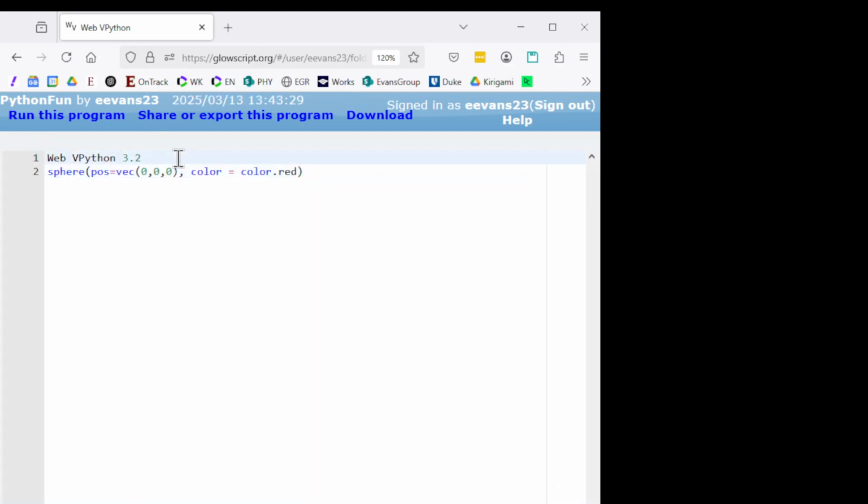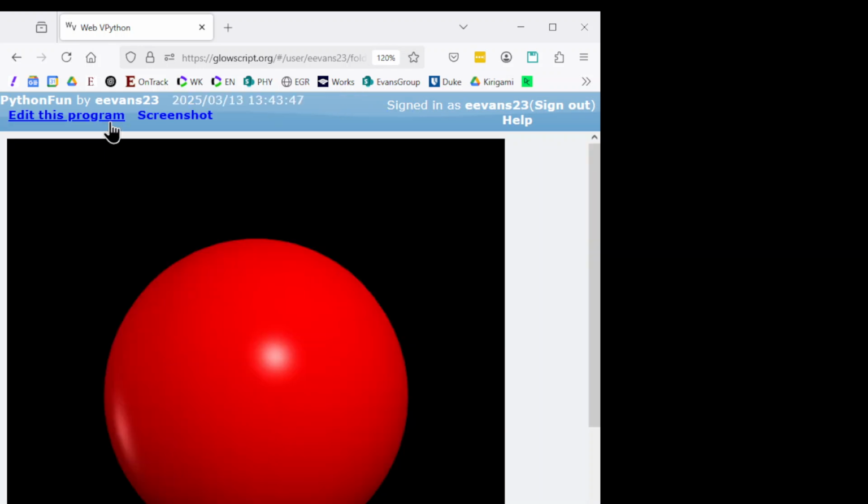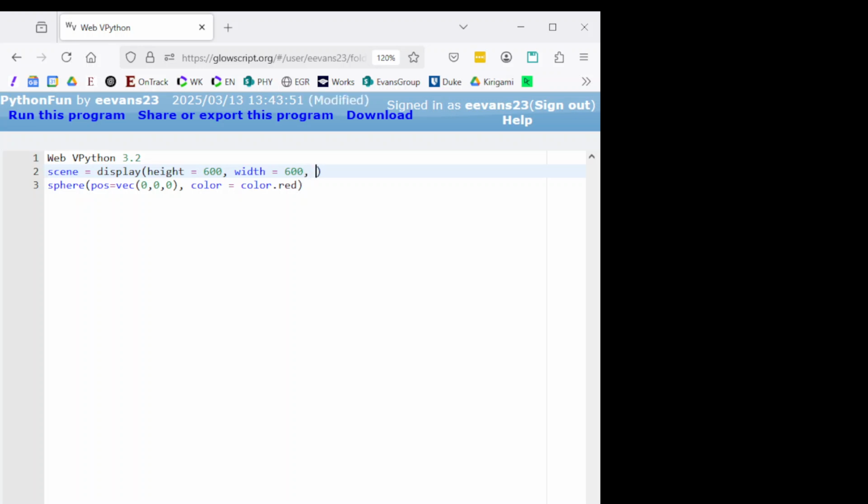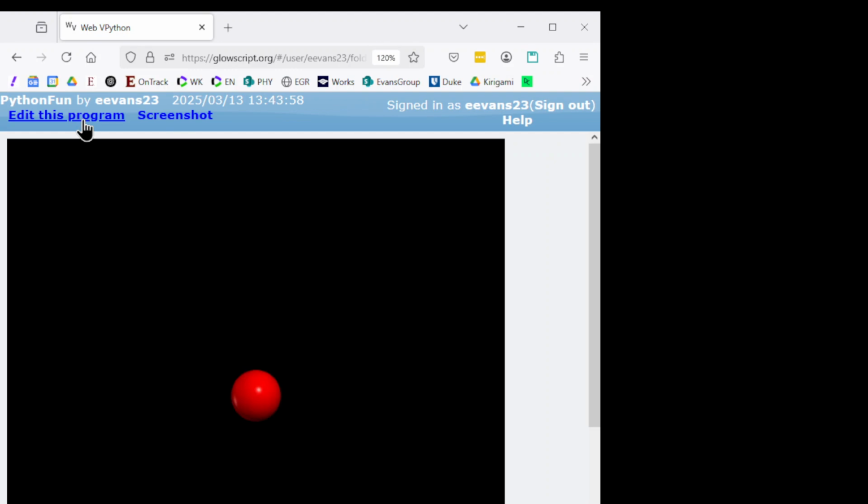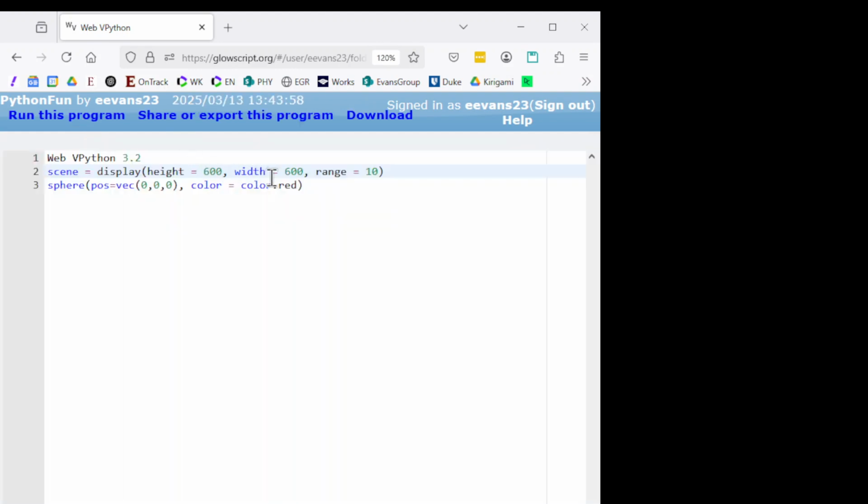There's not a lot of context around that. So to add context, I'm going to set a scene. I do this by setting the display. I can set the height and width of the display in pixels. And I'm going to set them both to 600 pixels for now. So that just gives me kind of a shape to my environment, square because of 600 by 600. To give a little more context, I need to set the range. So I'm going to zoom out essentially. This will set the range to 10 meters wide by 10 meters deep by 10 meters tall. So now the sphere should show up as a 1 meter ball in the center of it. You can specify the radius to be something different if you like. Right now we're at a default of 1.